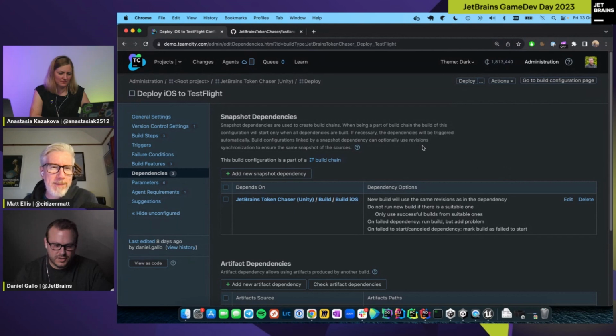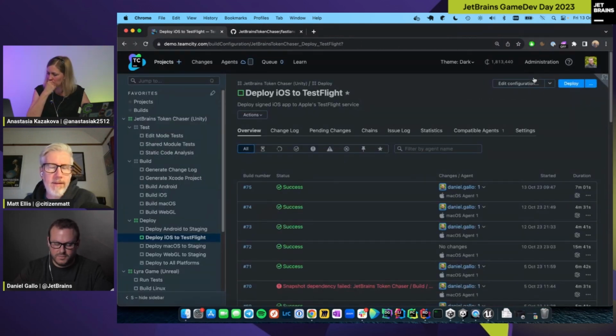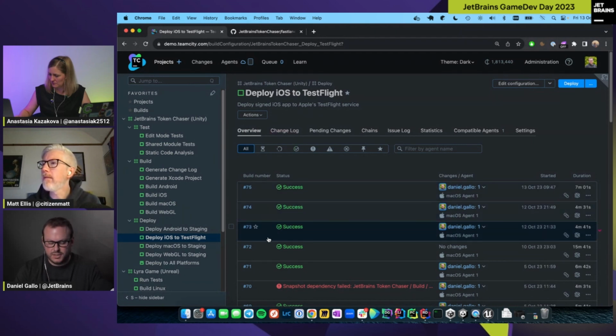Yeah, sure. Multiple branches are supported in TeamCity. For this example, I'm just running everything against the main branch. But if I were handling commits from different branches in my repository, I would actually see a branch filter on this screen, and there would also be a branch next to each of the builds shown in the list here. Because I'm just working from the one branch, I don't see that option here.